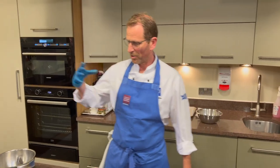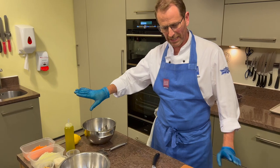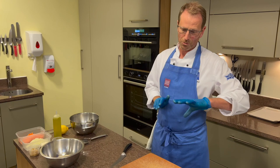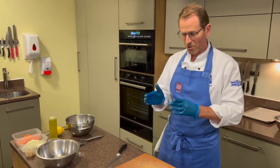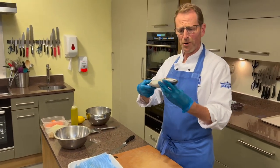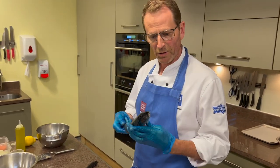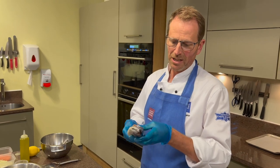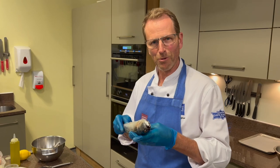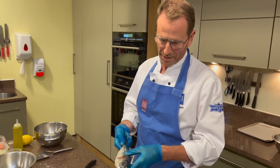What I've decided to do is make a really simple coleslaw. We're going to make a coleslaw, which I'll talk about once I fillet the fish. And we're going to put a super rosemary and lemon crust on top of the mackerel before we go into the oven. So onto the fish — I have these lovely mackerel here. The first thing we need to do is a quick inspection: make sure the eyes are nice and bright, make sure they smell of the sea. With mackerel, you always know they've come straight off the boat, straight to us under ice. These are a super example.